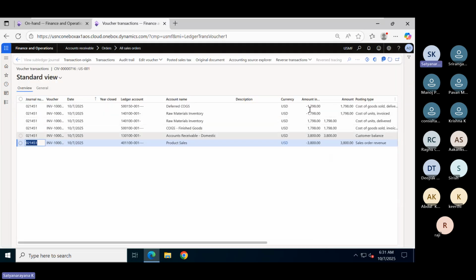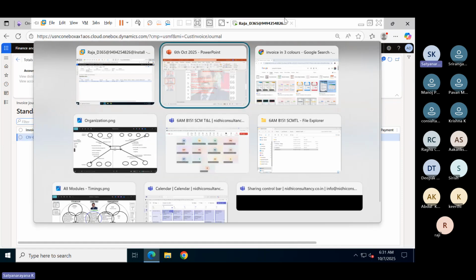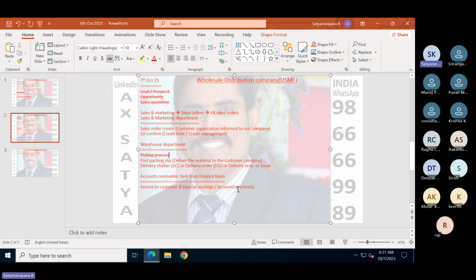What is debit and what is credit will be posted by the finance team. So this is a finance topic. It is not relevant for you. You will understand a little bit later, not fully, as this will be discussed a lot in the finance team. But I will discuss a little bit in the combined session, not fully. So at the time of customer invoice, the postings will be updated.